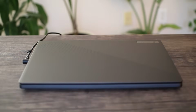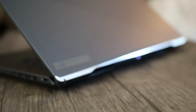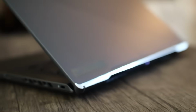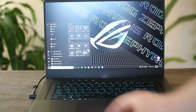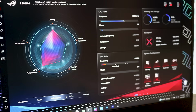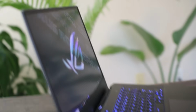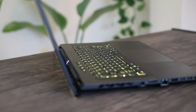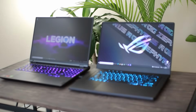I would rather have the much more compact and elegant design of the G15 that I can just carry around, slip in a backpack, unplug it, it automatically switches to the internal GPU, I don't have to worry about battery life or anything, it just works. I also just like having more control with Armory Crate too, fan control, some wattage control, that's just nice to have. And I have that external monitor, so I can utilize that to get a higher frame rate if I want on some games. That's why I'm going to give the crown here to the G15.